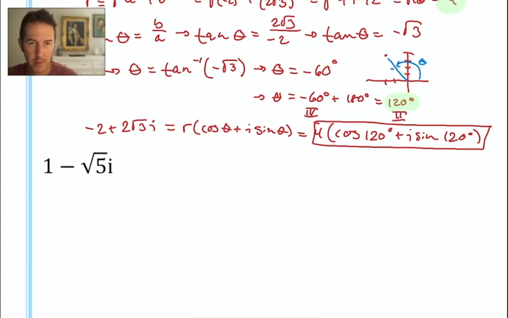What I will tell you is that your r value is going to be the square root of 6, because a squared plus b squared is 1 plus 5, which makes 6, and then you square root that. Your point is in the fourth quadrant, which is helpful because when you use the inverse tan function, your theta value is going to be correct. It's going to be a negative theta value, but it is going to aim you in the correct direction and into the correct quadrant. If you need to answer with a positive angle measure, please make sure to add 360 degrees to swing you all the way around and back into the fourth quadrant, or add 2 pi radians, and don't forget to round appropriately depending on the call of the question that you're working on.